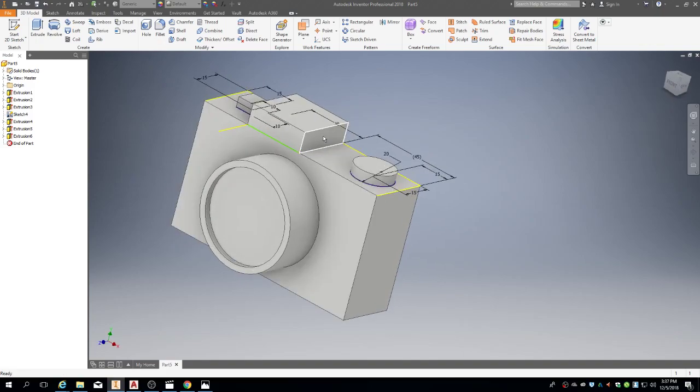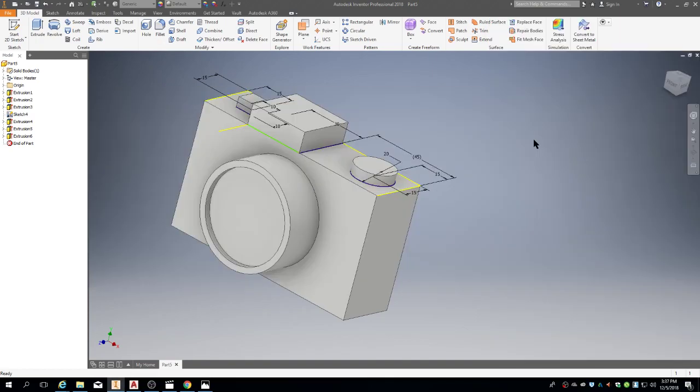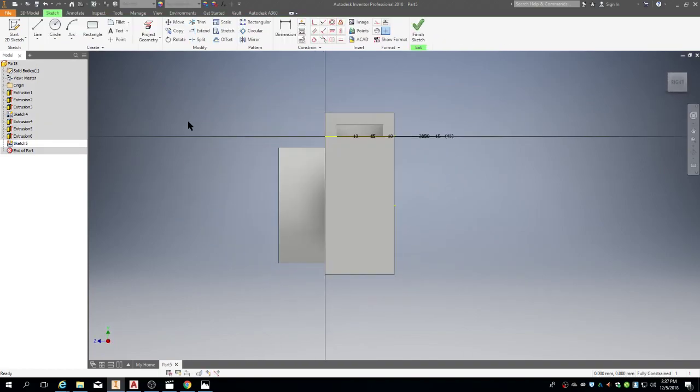You could, in order to cut it off on the angle here at 45 degrees, go into that surface, create a sketch on there, and then draw a series of lines that start at the front here, come up at 45 degrees, and then circle back and over and close off this way.